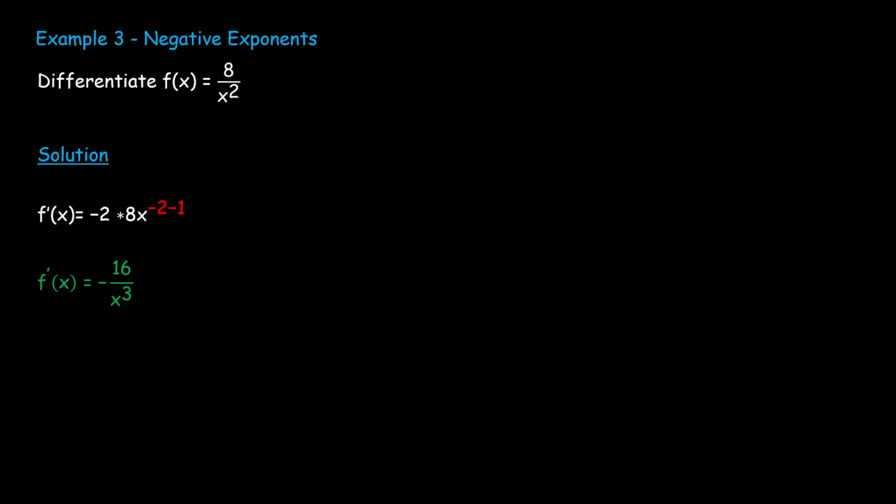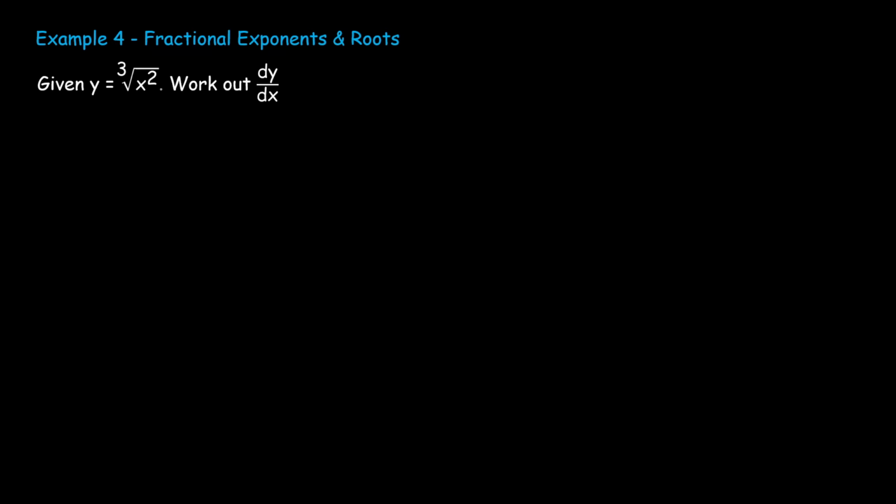If you need me to make a video on the rules of indices, just let me know in the comment section. Example number 4. Given y is equal to the cube root of x squared, work out dy by dx. So here we have fractional exponents and roots, right? So again, we need to use the law of indices.